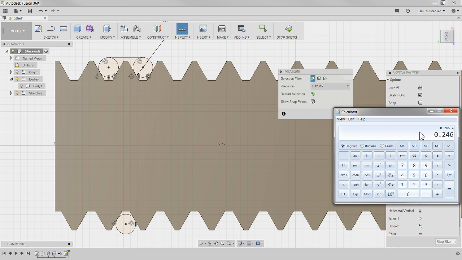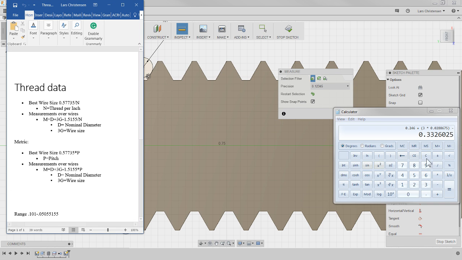And if I now say plus 3 times the diameter of the pin, minus, and now I gotta get my formula back on, minus 1.5155 divided by 20, what is our threads per inch, then the result is 0.2568.